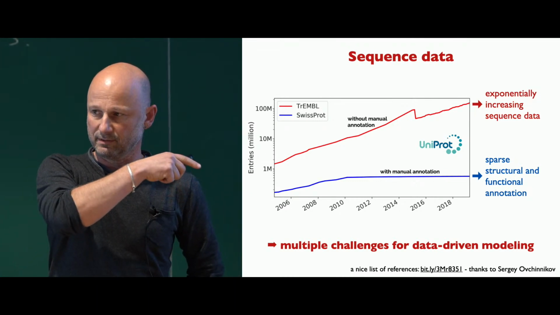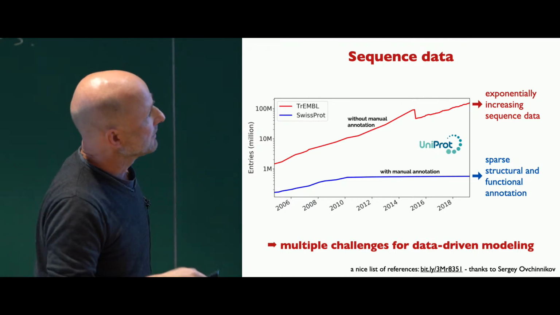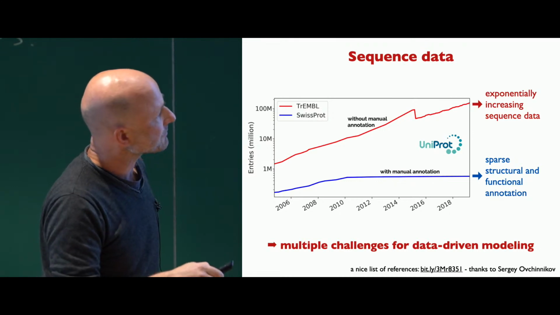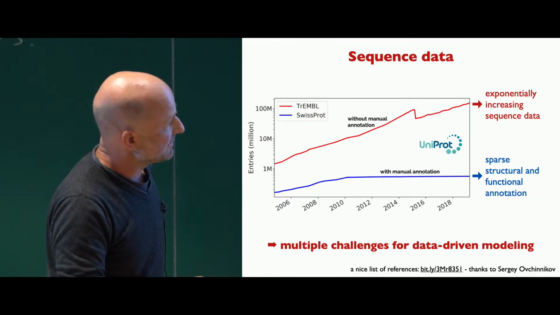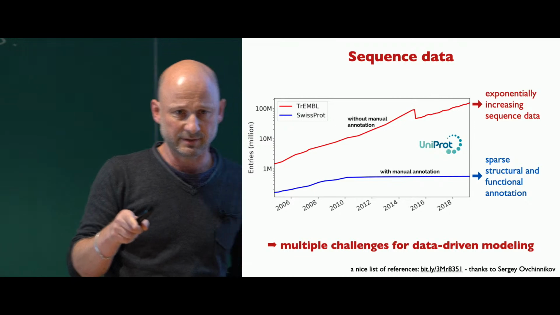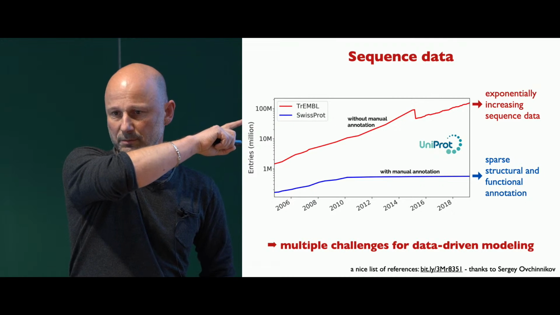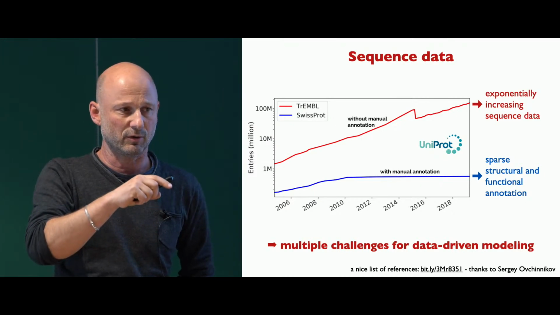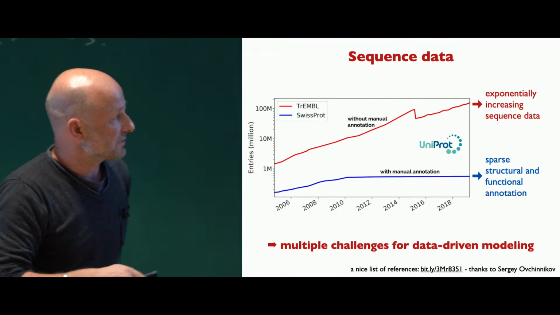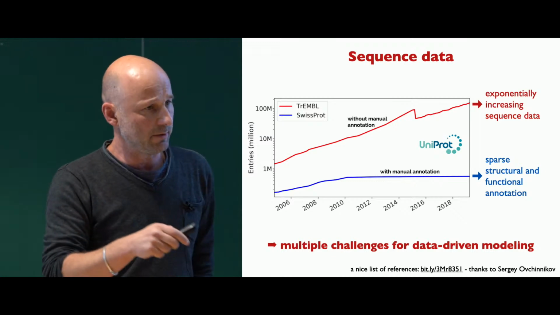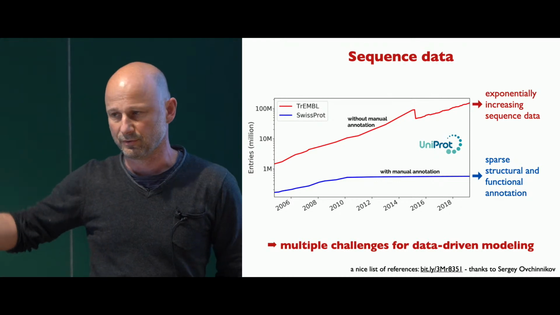But these are sequences which come from DNA sequencing, so these are just strings of these 20 characters. Whereas we have a sub-database which has the proteins with so-called manual annotations, and these are results of experiments. This might be the structure I have talked about, for instance some crystal structure, some NMR structure, or some cryo-EM structure, but it may also be some functional assignment, that you know this is an enzyme catalyzing a certain reaction.